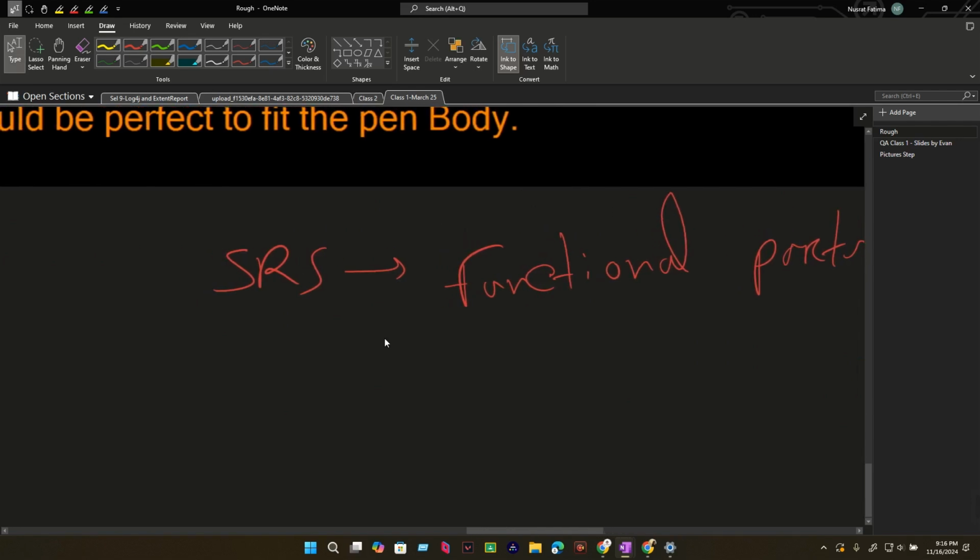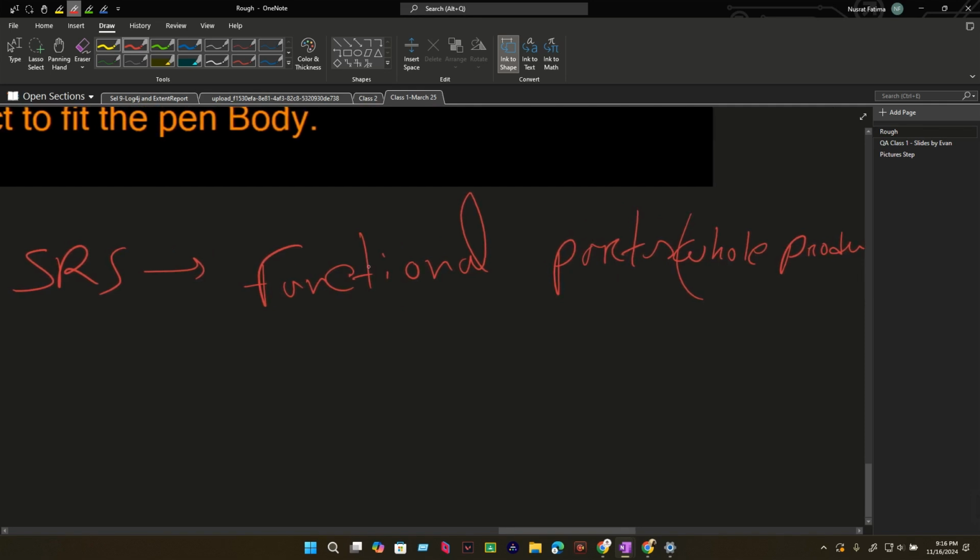And the second part will be, all right, I'm going to be talking about our functional things. Let's write down some functional things inside our SRS. I'm not discussing the FRD now. I'm talking about our system requirement specifications and the functionality of our product.